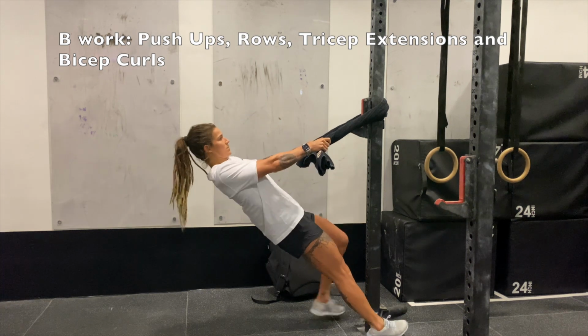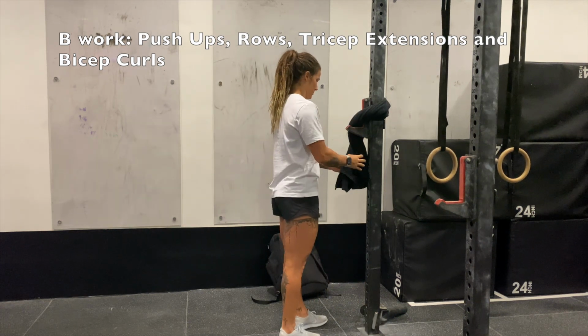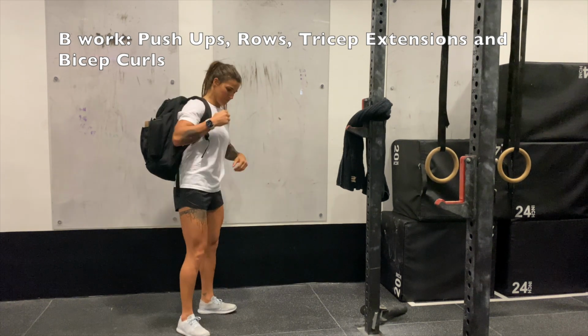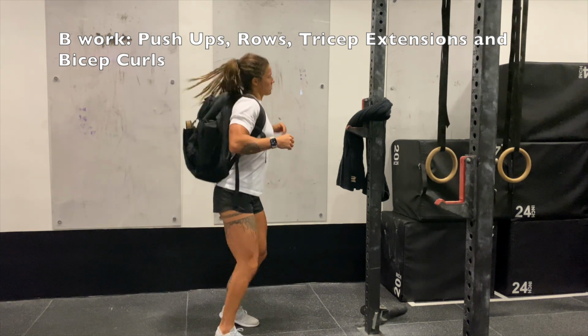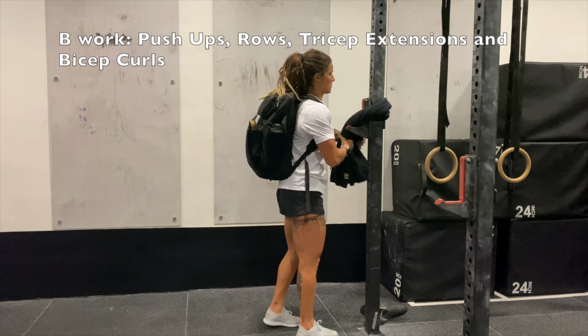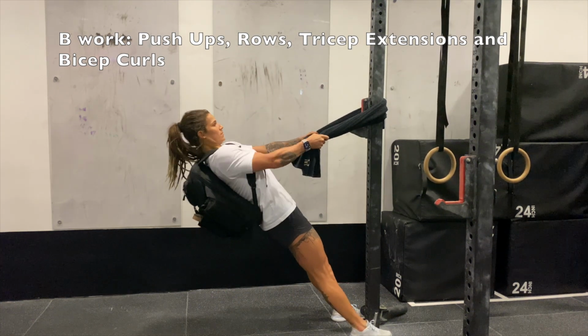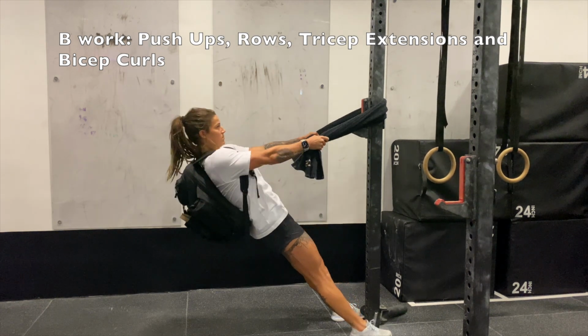If that's comfortable for you, then you can load a backpack onto your back. Just like before, tie the straps nice and tight so the bag doesn't fling about. Grab onto your towel, set your feet in the same position, and go through 8 to 12 reps of your towel row.